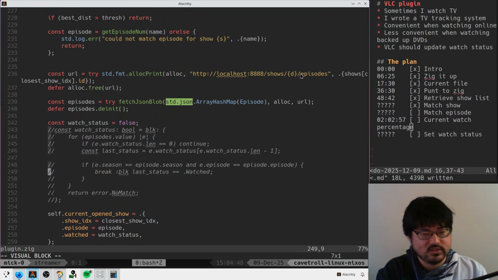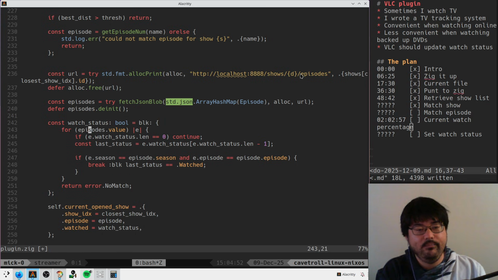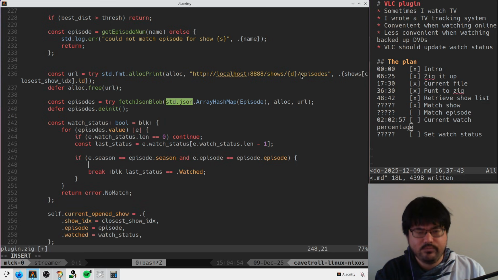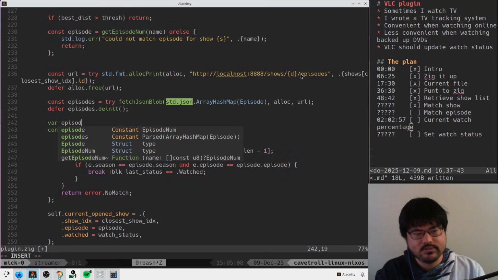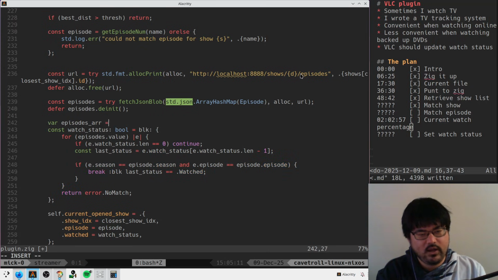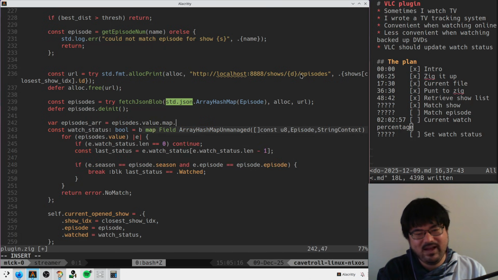And so here we have to just get a little bit cleverer. So here we need to look at, we have E, for episodes.value. Episodes array is episodes value map values.